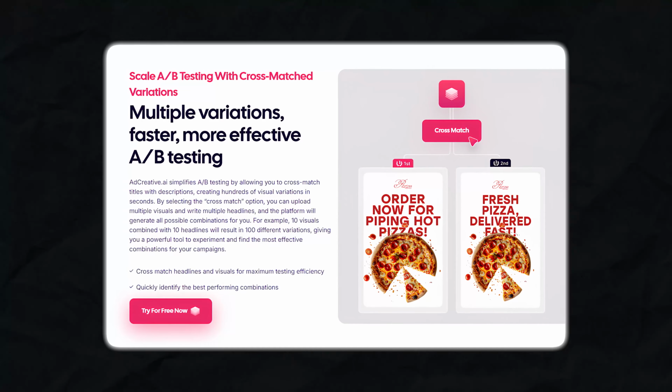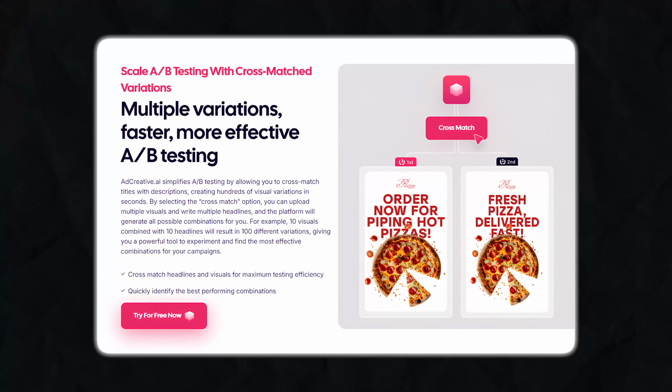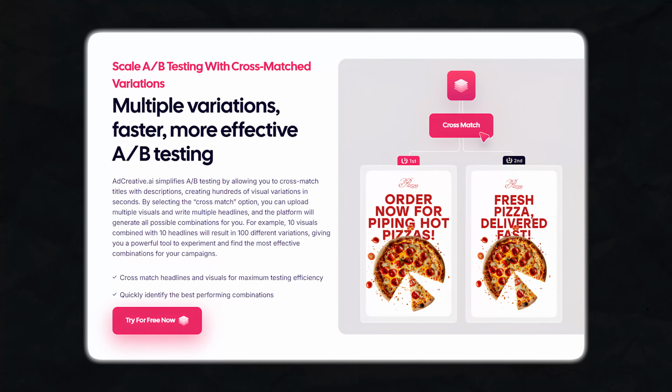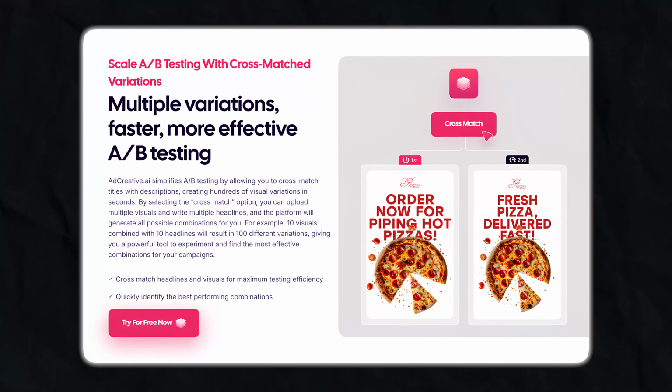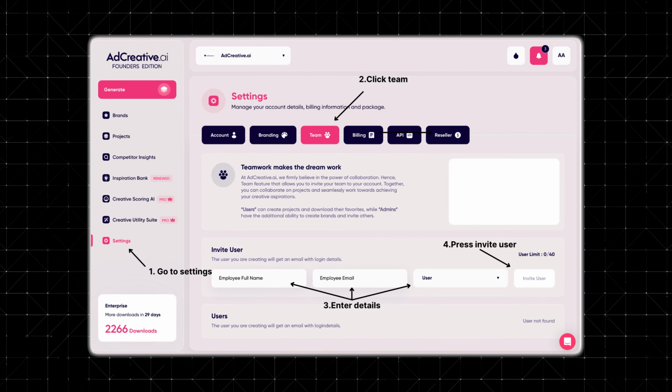Another standout feature is the ability to generate multiple ad variations. So with just a few clicks, you can produce different versions, highlighting different benefits, pain points, or even call to actions. Also, everything runs in your browser, so there's no software to install. Your projects live in the cloud, which also makes it super easy for collaboration. And if you work with a team or clients, you can share drafts, leave comments, and update scenes in real time.